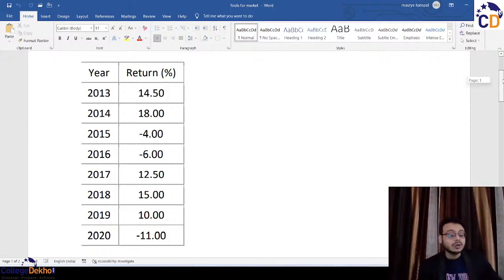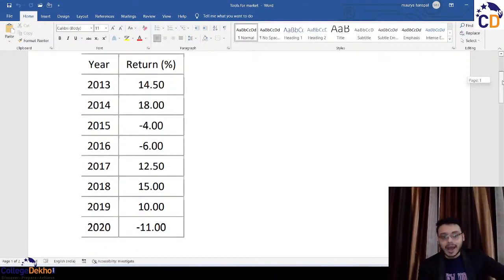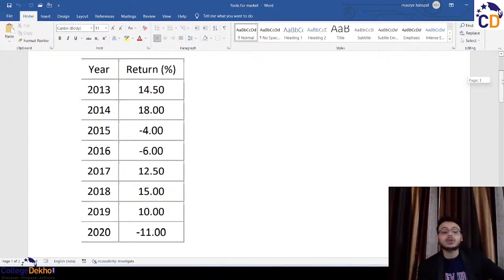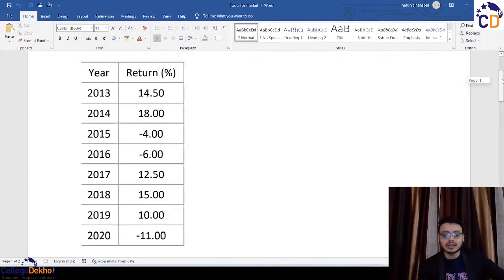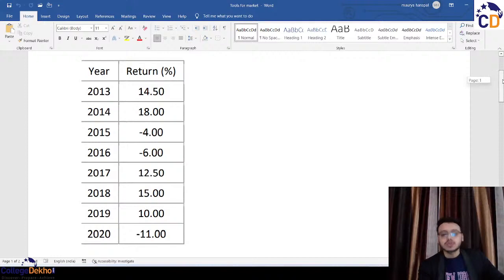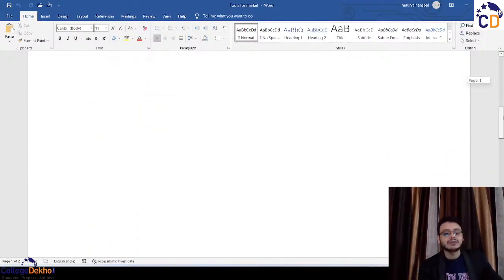Now, ultimately, you cannot work directly on these returns because what does standard deviation mean? It means first you have to find out a mean and then check how far the standard deviation is. You will be taking into consideration only the negative standard deviations and not the positive standard deviations in the case of Sortino ratio. But in case of Sharpe ratio, you will take into consideration both, that is the positive and negative. So starting from 2013 to 2020, you have the positive and negative returns.